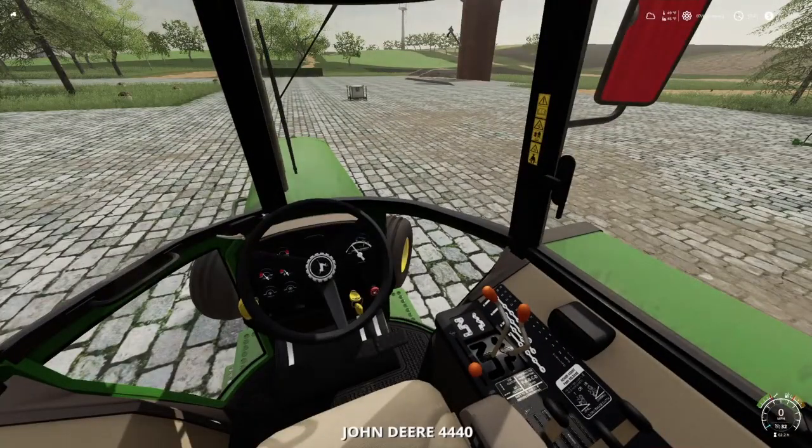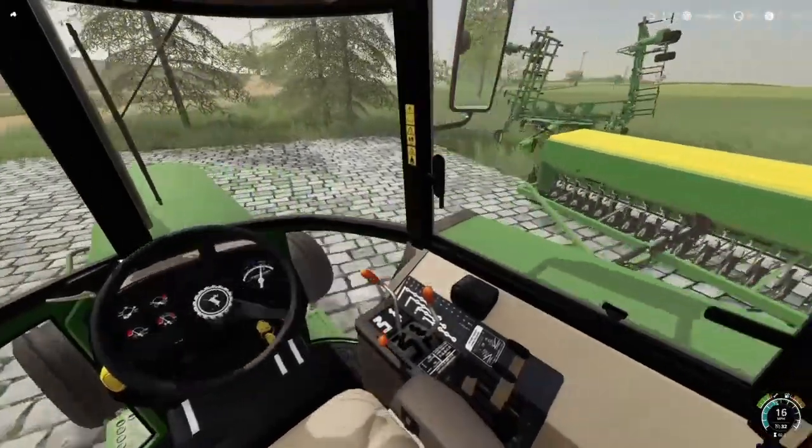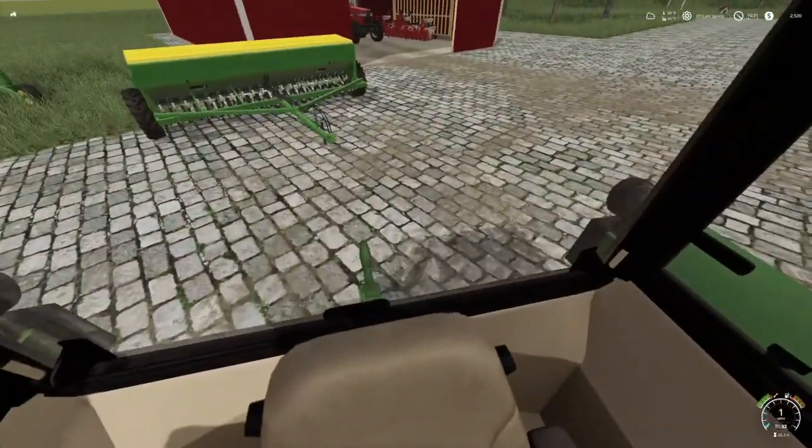Let's keep the 4440 up on the seeder here. We'll attach it to the seed drill, and the seed drill is filled with seed and everything.